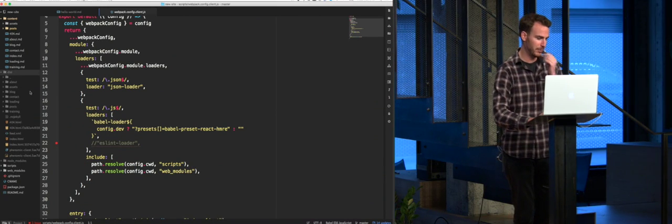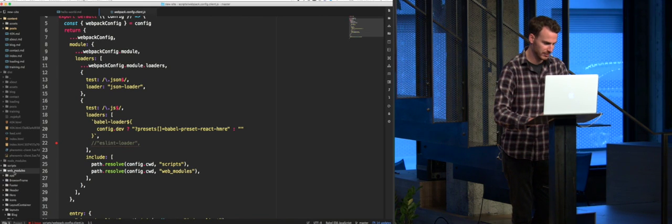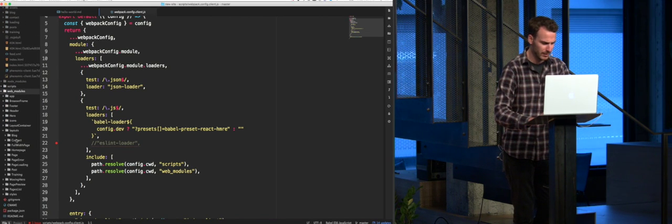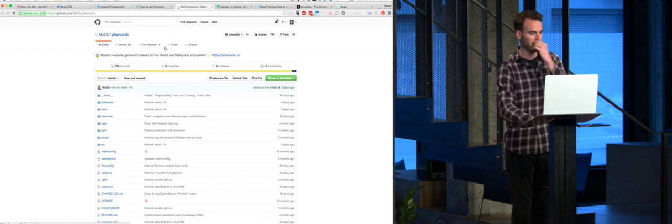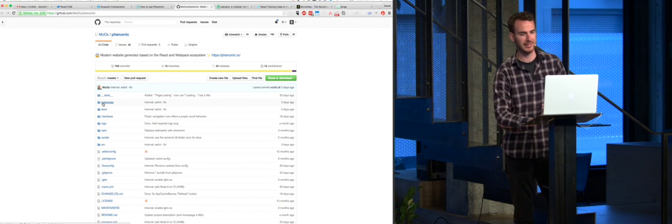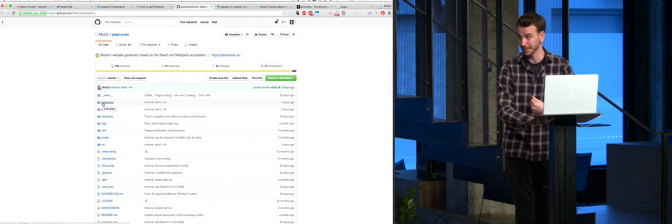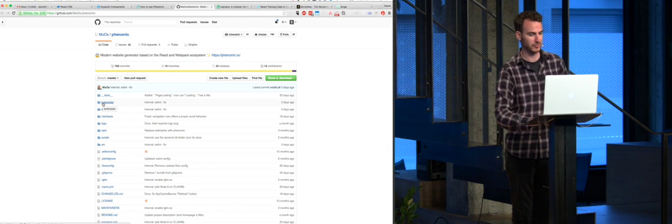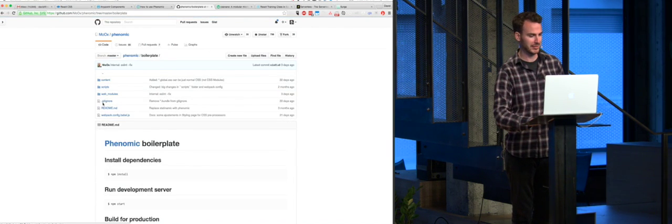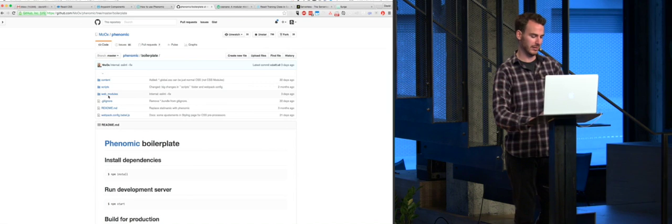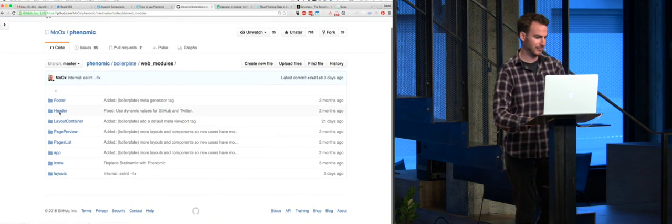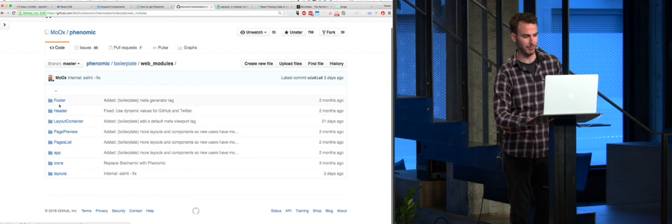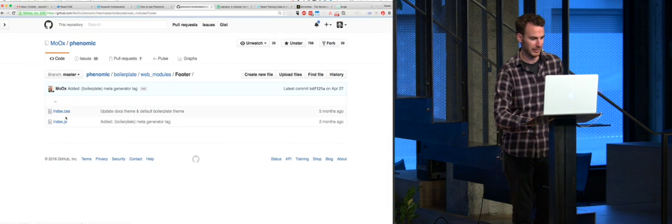So the actual built output of this site, let me go into GitHub because it's hard to see this here. There's a boilerplate that comes with it. There's a bunch of site examples as well, and the reactclass.com site is open source if you want to look at the source code. Basically in this boilerplate there is a web modules folder, with different parts of the application that you're rendering out.